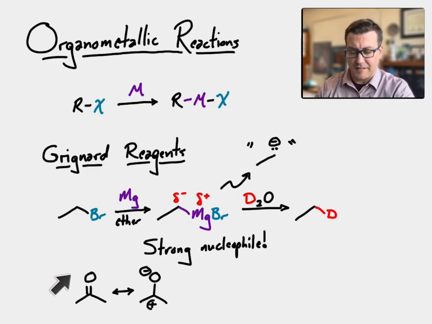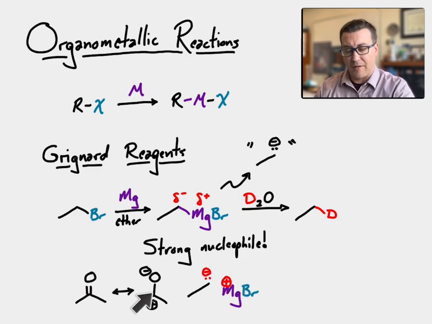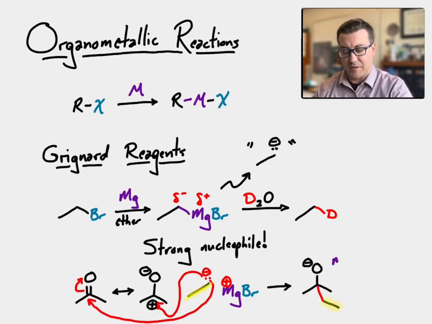So for an electrophile, such as a carbonyl, we can think about how the electrophile acts because there's a delta positive on the carbon and a delta negative on the oxygen. So the carbon is the electrophilic center. The Grignard reagent will add into that electrophilic center. So again, we can show it with the resonance structure or directly onto the carbonyl with this extra set of arrows. So the product ends up being a new carbon-carbon bond formed in red here, and see this ethyl group has been added to the carbonyl. We'll talk about that more next semester.